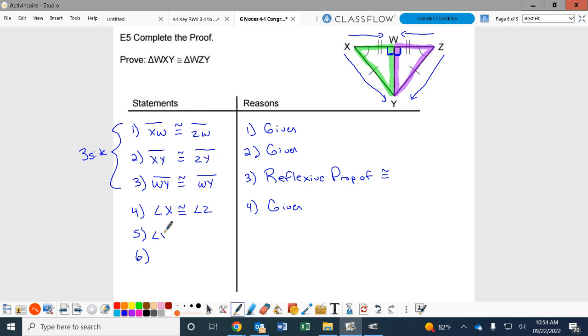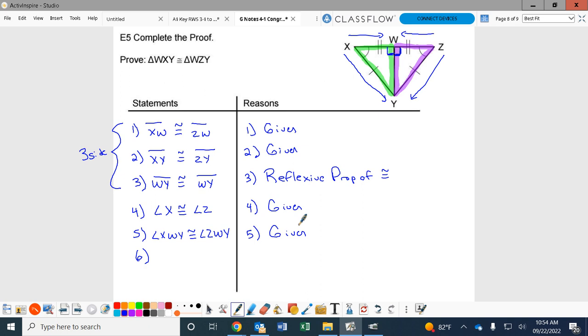Angle X, W, Y. If I went in and then down, what would I do to name the other one going in and then down? Z, W, Y. Notice W is the middle letter on both of them because that's where the right angle is. Wherever the angle is, that's the middle letter. And what's the reason? It was given in the picture. They had the right angle symbol there already, so you know both of them got to be right.